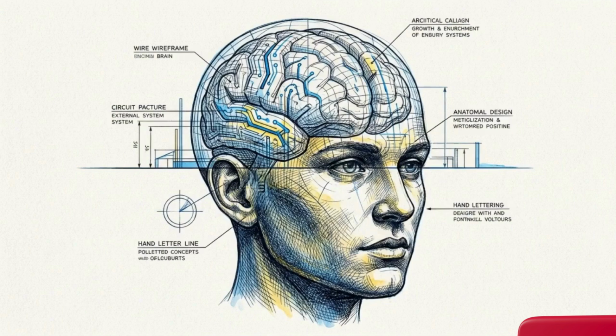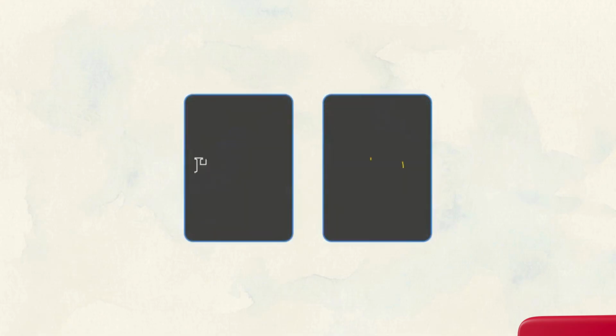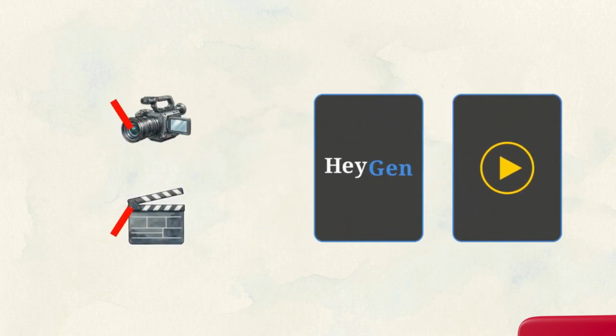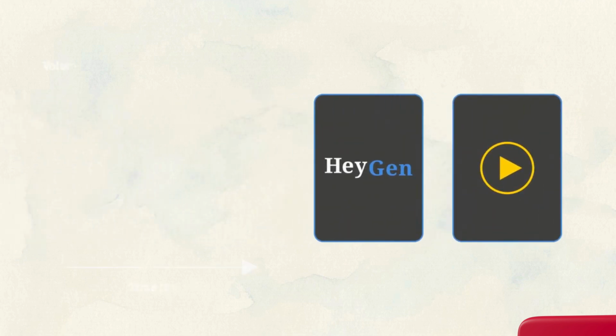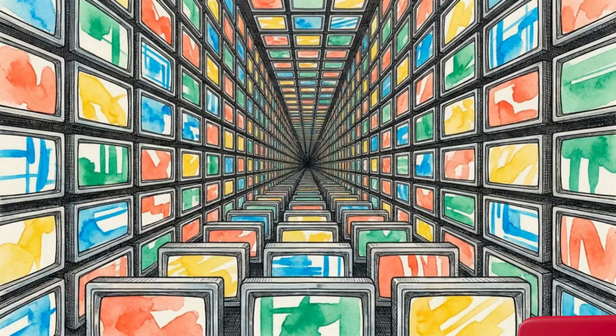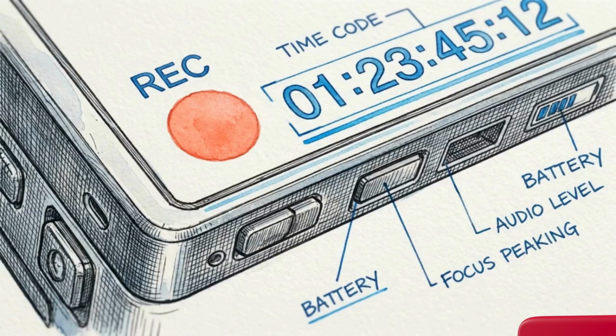You can now bypass that physical recording process entirely. By extracting data from a single 15-second training clip, you can build a digital replica of yourself. To set this up, you only need two components: an active HeyGen account and a short video clip of you speaking to the camera. Removing the camera and the editing suite from the equation changes the economics of content creation. Your ability to scale your ideas is no longer limited by the hours you have available to film.